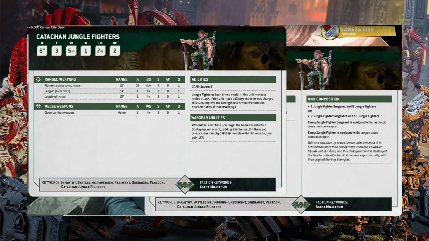But wait, there's more, because not only can they do all this objective control and movement blocking shenanigans, they've also got another trick up their sleeves. Ironic, because they all wear combat vests with no sleeves, but anyway, bear with me, it's just an analogy. They're also fantastic bullies and half-decent close combat infantry. This is thanks to their other ability, Jungle Fighters.